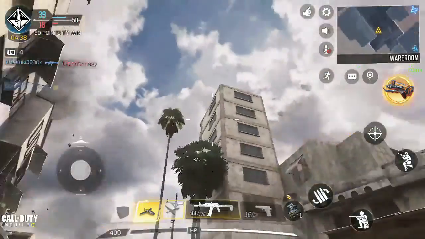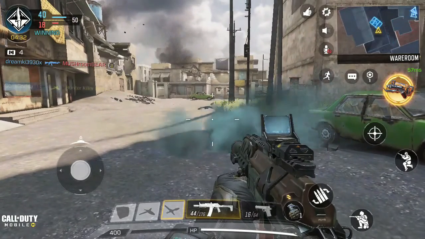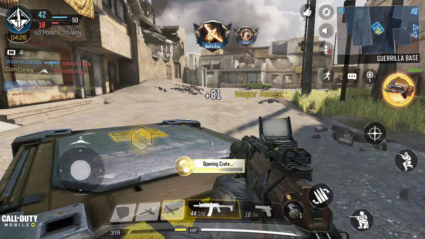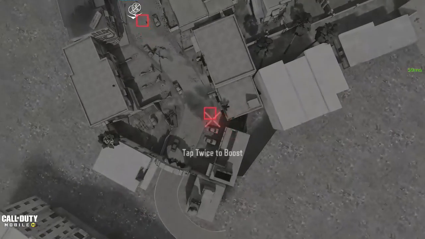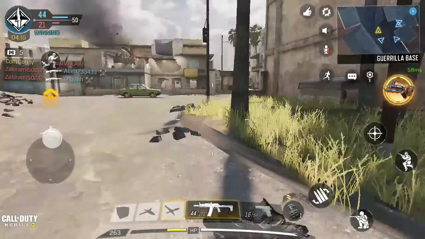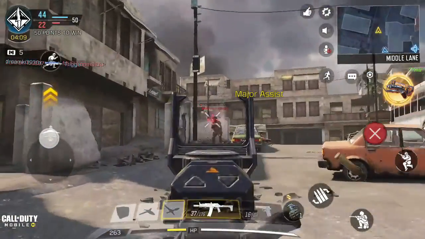I throw another care package, throw another hunter. Friendly Tomahawk RC has been destroyed. Predator missile on standby. Light them up, boy. 43 kills right now. Got 44. I was hoping for a twofer right there, but it didn't happen. So I'll just come back up the street here and start lighting them up again.